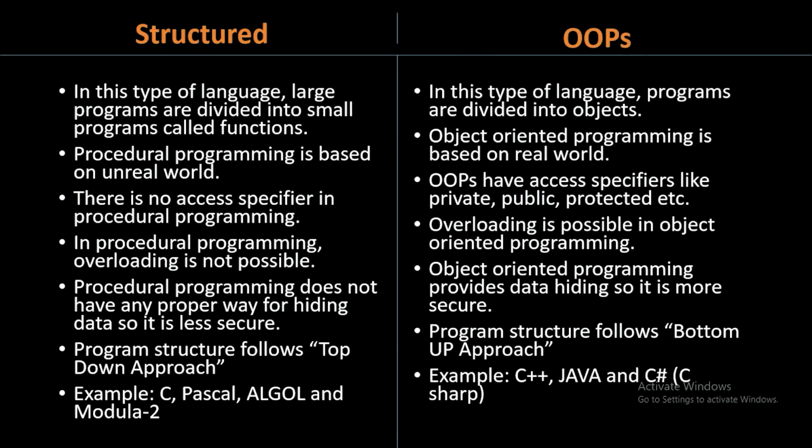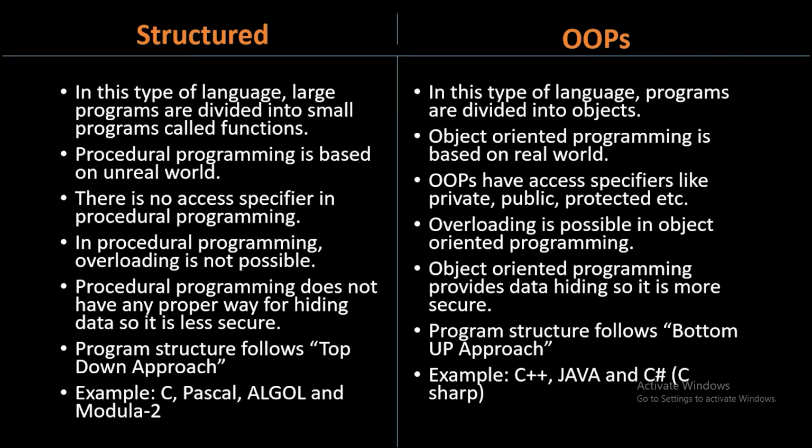So, guys, there are many differences between structured programming and OOPS, and in this video, we'll talk about a few major ones. Number one: in structured programming, large programs are divided into smaller programs called functions, whereas in OOPS or object-oriented programming, programs are divided into objects. The second is that procedural or structured programming is based on the unreal world, whereas OOPS or object-oriented programming is based on the real world.